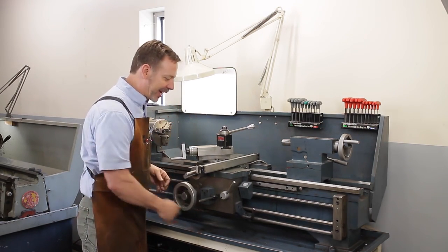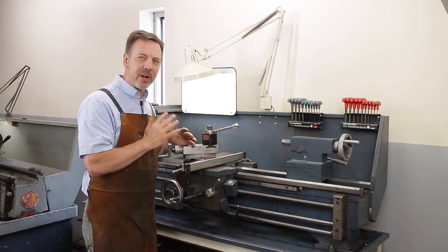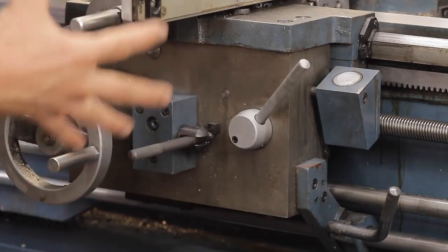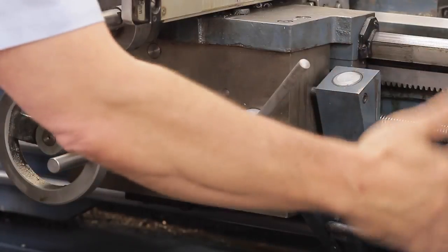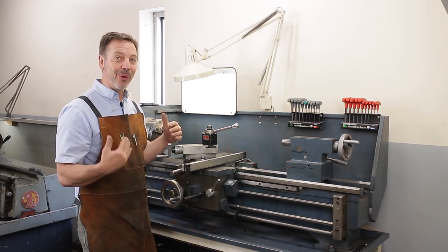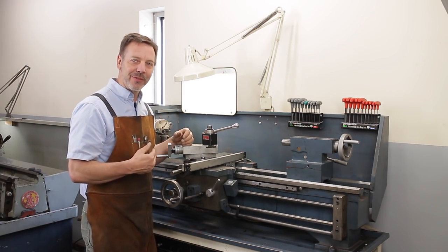Now let's talk about the cross slide and the apron here. Most lathes are very similar in general until you get down into this part here. There's a lot of extra levers and switches and rods that you have to contend with. And usually the bigger the lathe, the more complicated it is. Sometimes the older lathes get even more complicated. So you want to get yourself familiar.